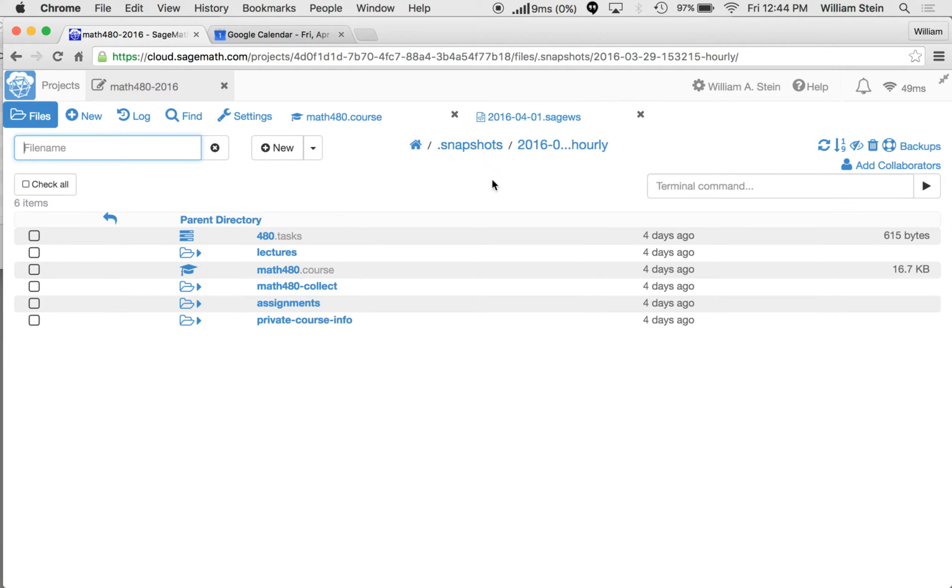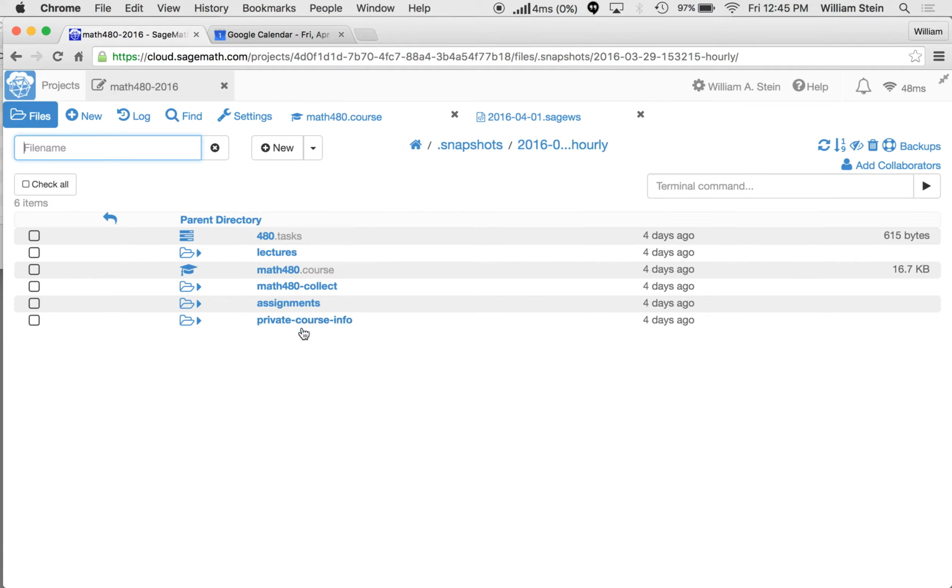So I described exactly this sort of thing at some biology research institute in downtown Seattle, and they were really mortified by this because they have sensitive information of users and they want to be able to easily delete it and so on. So for them, this isn't quite the right model. But I think for you as students, really you just don't want stuff to disappear, right? Okay, so that's what the backups are.